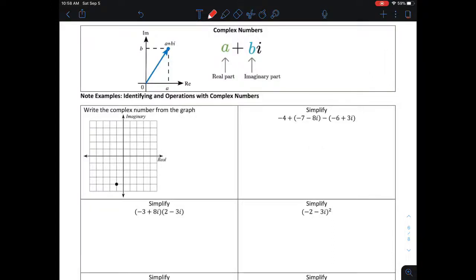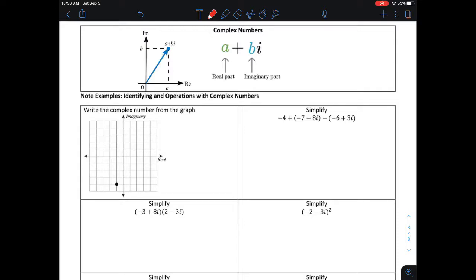Okay, now let's look at doing some work with complex numbers. Now, complex numbers, a lot of people struggle with them because they represent values, in this case, that could be imaginary, like the square root of -1. It doesn't have a true value, and it makes it hard for us to picture what that actually represents.